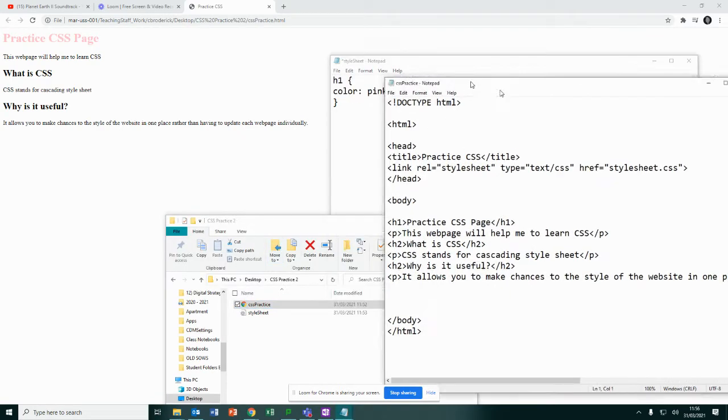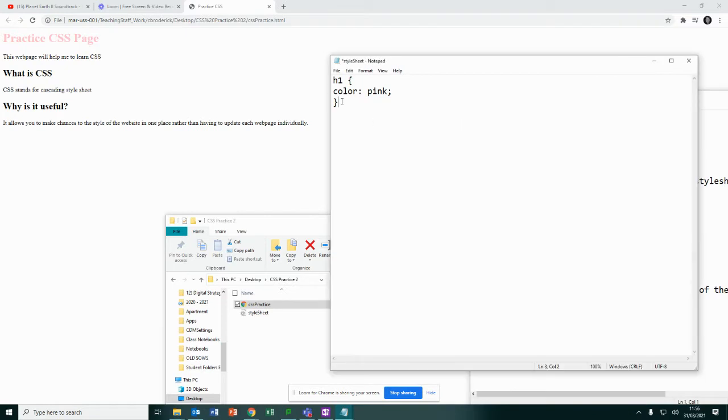So you can see we did have H1, we also had P. So let's have a play around with P. So I'm going to specify my element. I'm going to open my brackets. I can write my rules. So for example, background color, again, American spelling, colon, to tell it what color. So let's say I'm going to use dark slate gray. I quite like that. Semicolon to end that. And then I put my bracket, Control and S to save.